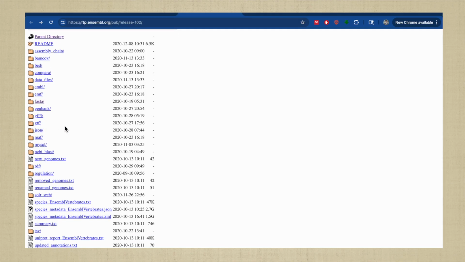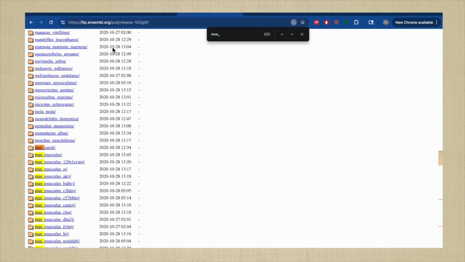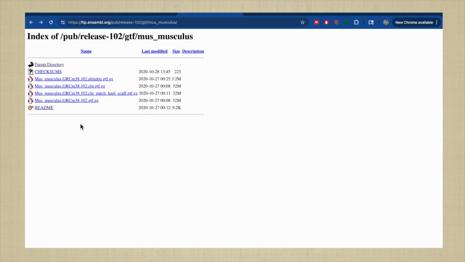So for gene annotation today we will look into the GTF file. And for the same release we need to be consistent with the release as well, because in different releases the gene annotation may change. So from here we will download this file that contains all the gene annotation.